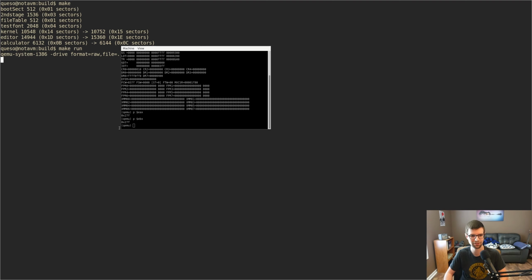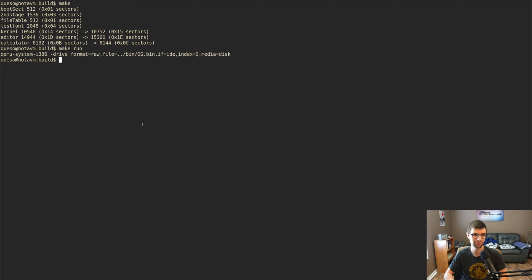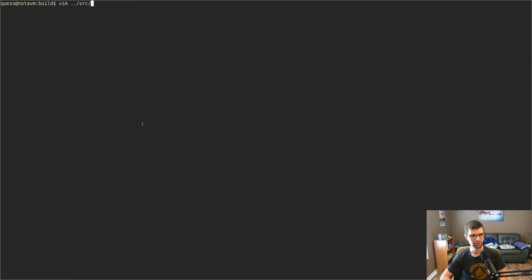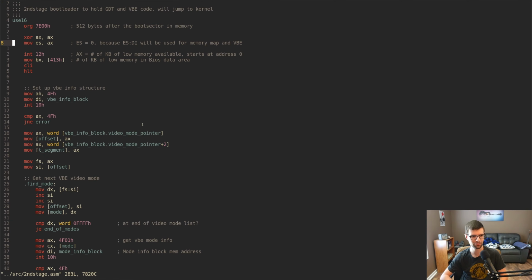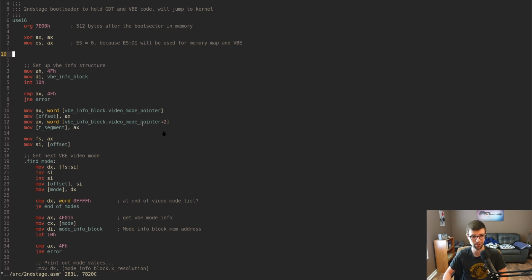So all the interrupt does is basically retrieve that number from the BIOS data area. You can use either one if you want. I don't know why you'd want to know how much low memory you have. Maybe you're working on an extremely constrained system or something, but that's one easy way to get that. But the E820 hex BIOS interrupt call has that info in the first region that it returns anyway, so I'm not going to be using that. That's just sort of an alternative specifically for low memory.